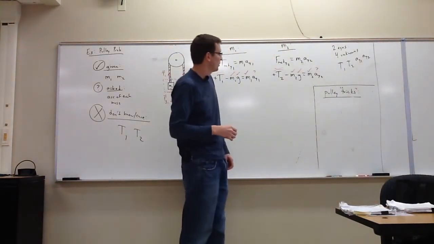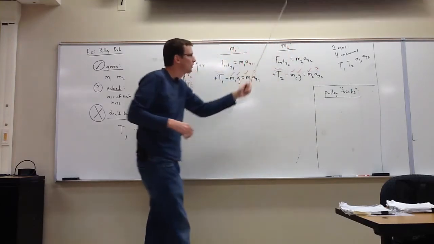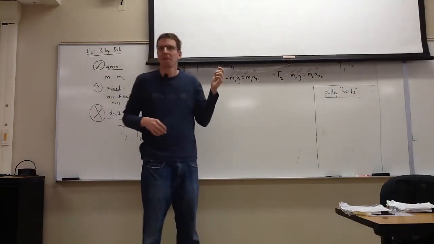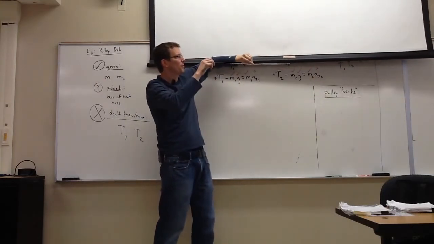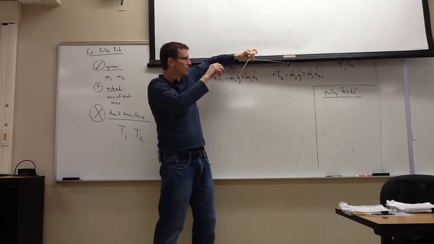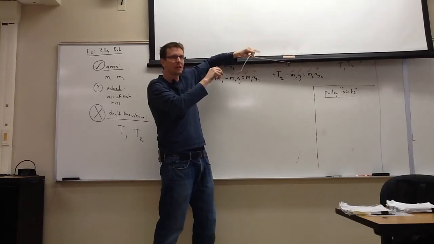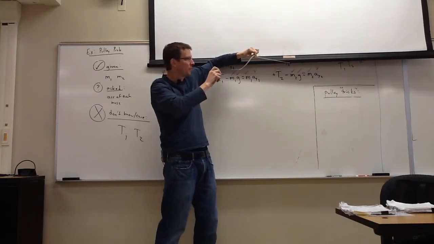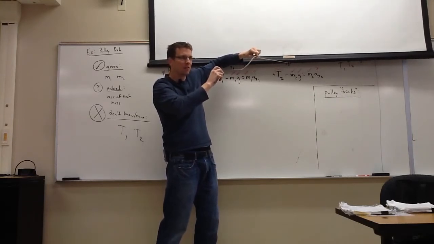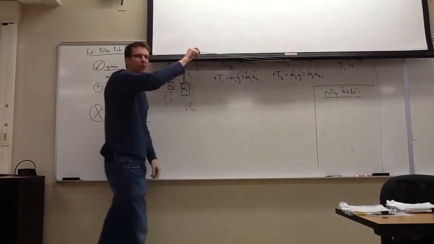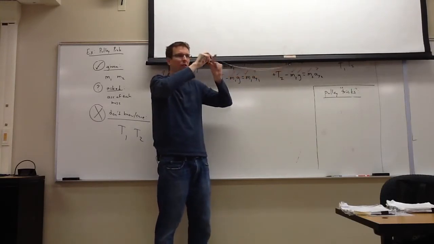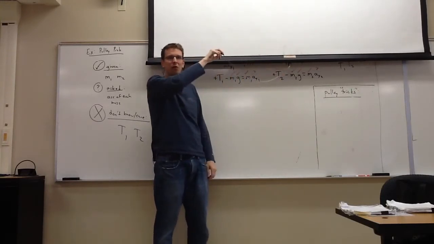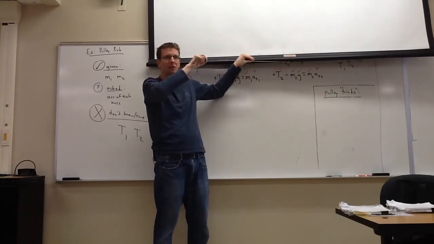Let me use a rope, okay? Here's a rope. It's always handy, okay? Now, if you have a string that is pinched off, so let's say I have this string here, and I'm going to pinch it from the middle, right? If I pinch it, it's very possible for one side of the string to be tight, like this side over here, right? And this side to be much looser, right? For a pinched off string, it's perfectly possible for there to be different tensions in different parts of the string, okay? But if I don't pinch it off, then the tension kind of evens out, right? So you can't have one part of the string tighter than the other. It's either the whole thing is loose or the whole thing is tight, right? Does that make sense?